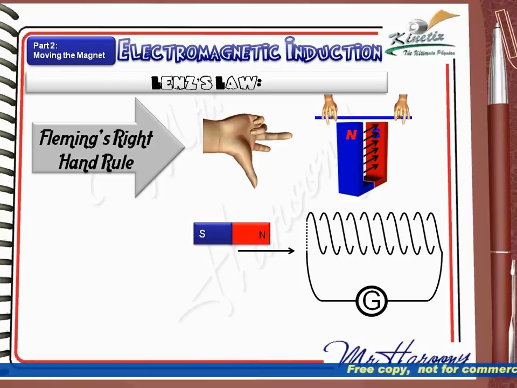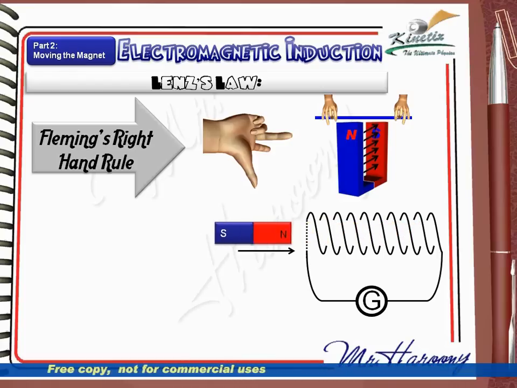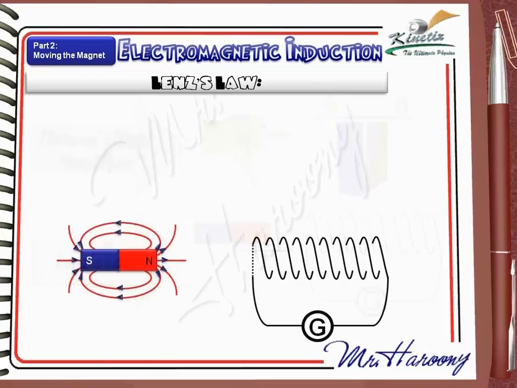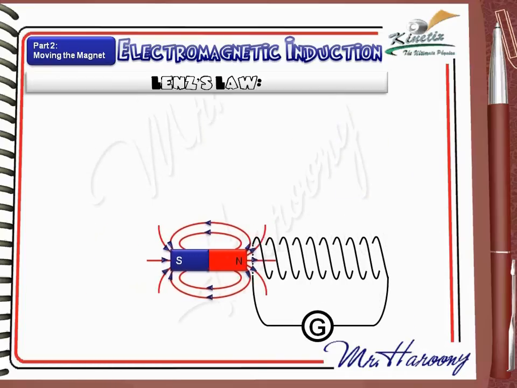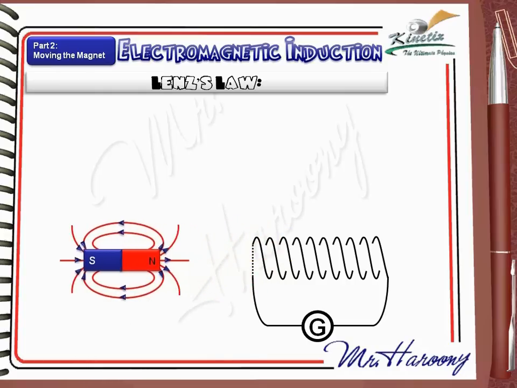The second way we know until now to produce an induced current is to move a magnet near a fixed coil. The direction of the induced current produced by this way is given by what we know as Lenz's law. Let us understand this law in detail. When a magnet moves with its magnetic field near a coil, towards or away from it, this produces an induced current in a certain direction.